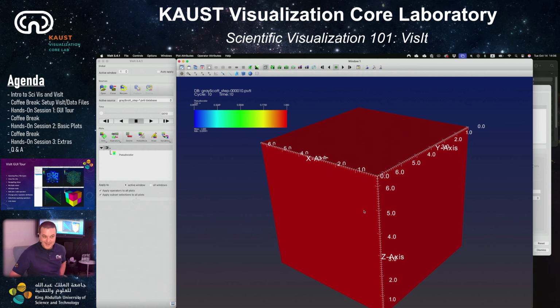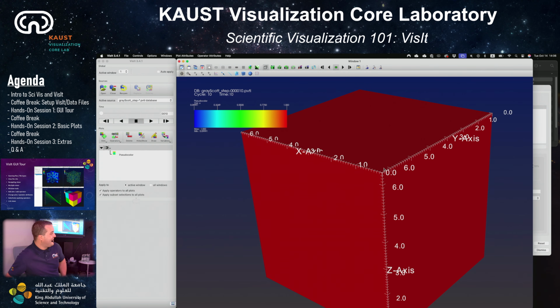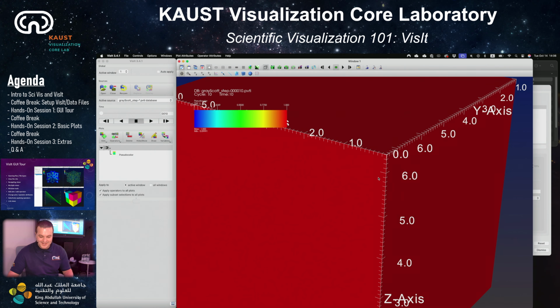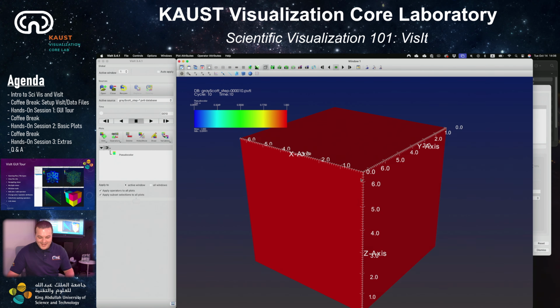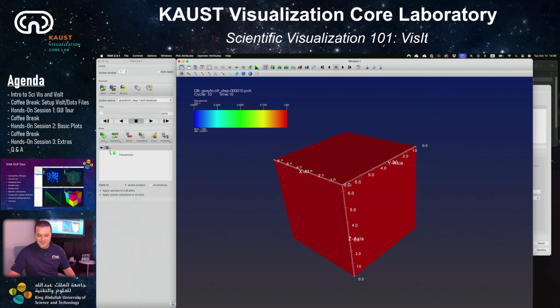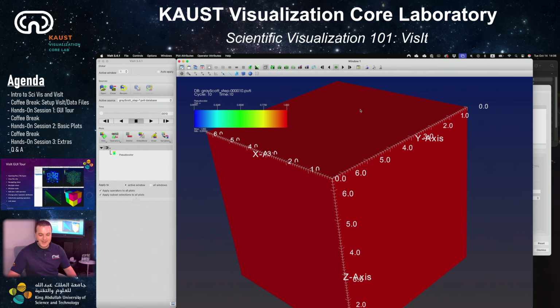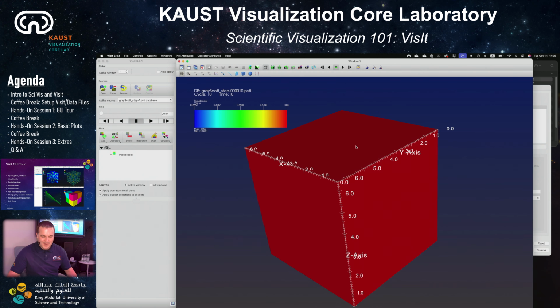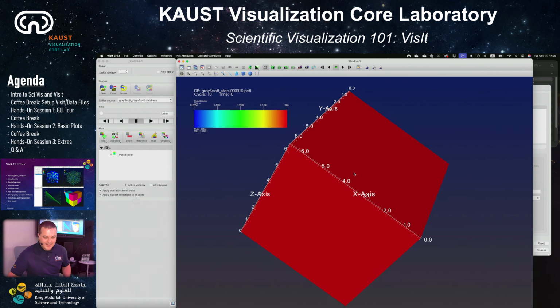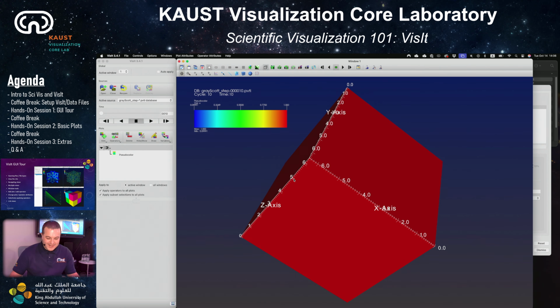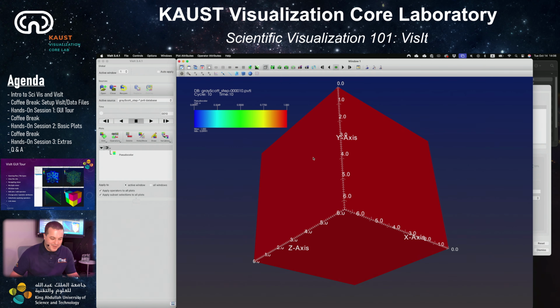Next, zoom in and out. Middle mouse wheel. So a mouse is usually the most important thing when using VisIt, because the trackpads get tedious. So middle mouse, if you want to do a smooth zoom, you can hold down the middle mouse and then move your mouse in and out. You can pick a very fine zoom level, depending on what you need. All right, so that's some basic interaction. Now this data looks very boring, so I want to make it more interesting before we move on.